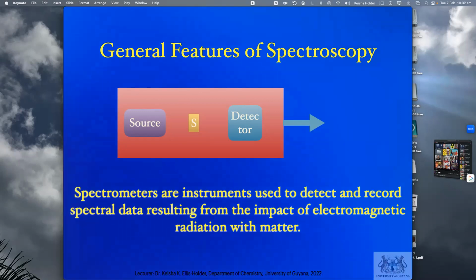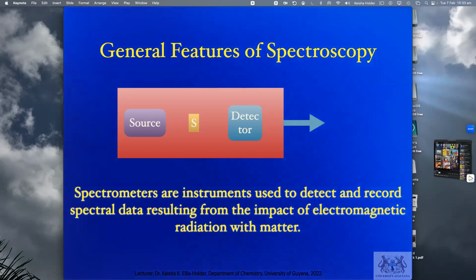Now, the idea is that your source is going to emit the radiation onto the sample. The sample represents the matter that we are talking about. And based on the nature of the radiation that is in the source, that sample will undergo the corresponding impact, whether rotational, vibrational, excitation, absorption in terms of nuclear absorption, or anything else that we have seen on the list that has been presented before you earlier.